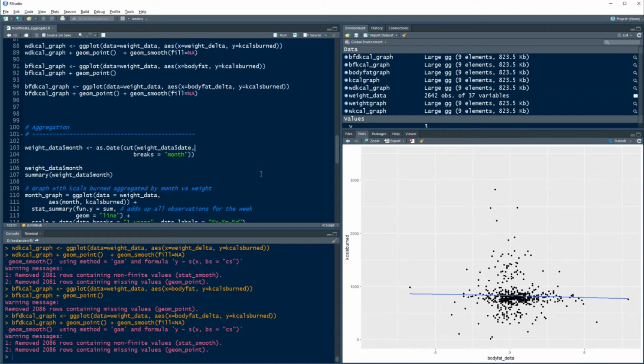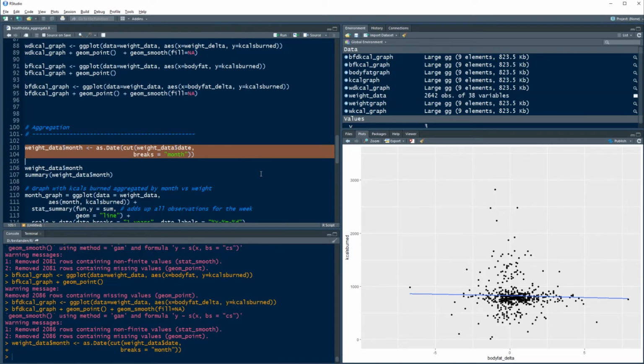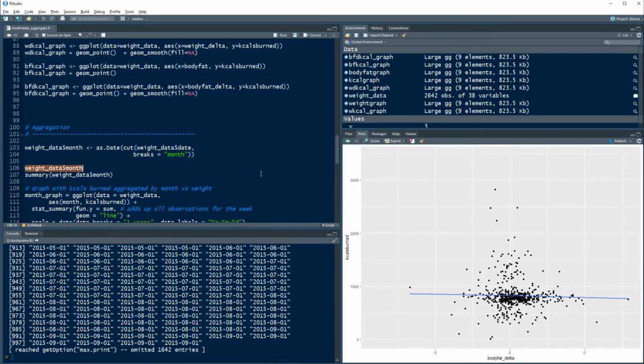Actually, looking at it, the best thing I could come up with at this moment was to make an extra column called month if I want to aggregate per month. And it looks like this. So all my dates in my CSV file, or at least in my variable, are now set to the first day of the month. So if I have a value on 16 July, it's now 1st of July. If I have the 17 July, it's 1st of the month every time. And this means that I can aggregate per date now.